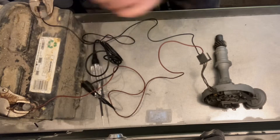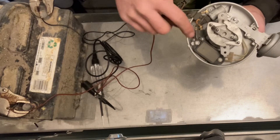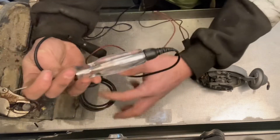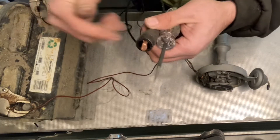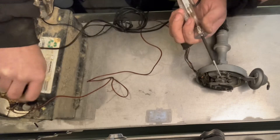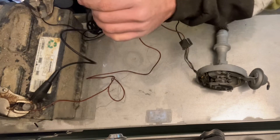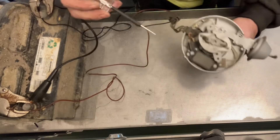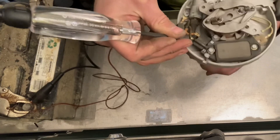Now the module is turned on, so it's going to look for a signal from the pickup coil. As long as that's all good, when I spin this distributor, it should have a ground pulse. We're going to check the ground pulse with a 12-volt test light. Hook one end to battery positive, touch the other end to that terminal, and if I have a ground pulse the light should blink to the rhythm or speed that I'm turning the distributor. I'll hook this up to battery positive, make sure that's a good ground — and you can see the light turns on, so battery positive is good. Now I'll touch that to the C terminal right here. As I spin the distributor with my finger, I should get a blink.